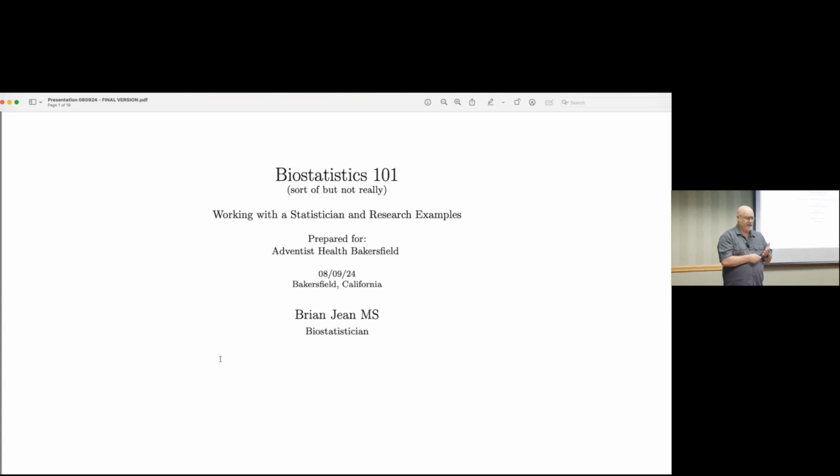The first part is basically how do you work with a statistician? What do you need to do to get ready to reach out to whoever you're going to use as a statistician, and how will that statistician work with you through the process? So there's a lot of things that we'll be talking about in terms of preparation to help keep you out of trouble later. So that's really the emphasis for today.